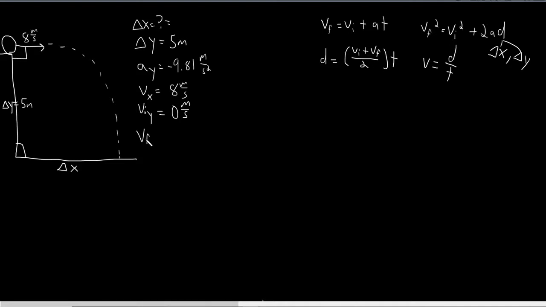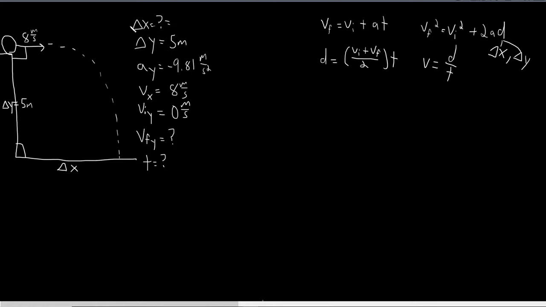At that point, acceleration due to gravity starts speeding it up at negative 9.81 meters per second squared. One of the things I'm going to need to find the distance in the x direction is, just bear with me here, the velocity in the y direction. The reason I need to know that is because I'm going to use that to find time.